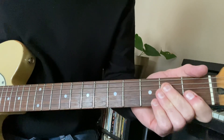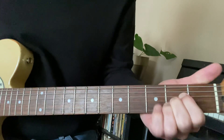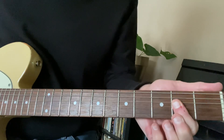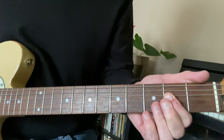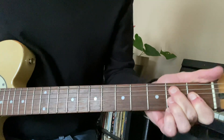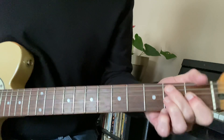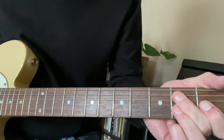When we go up to the A chord of our 12-bar blues — the four chord — same principle, but we'll play on the A string and then play D2. When we go to the B we're going to alternate between fret A2 and E2 to get that bass part.